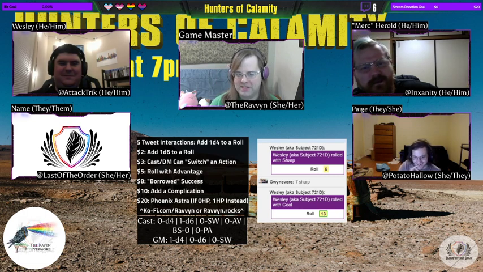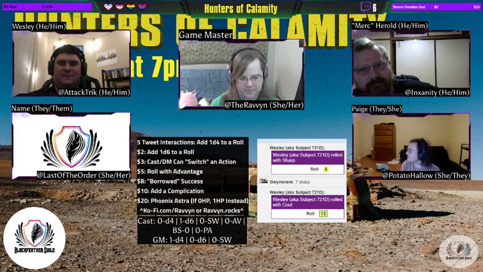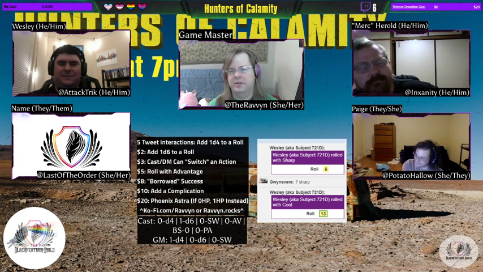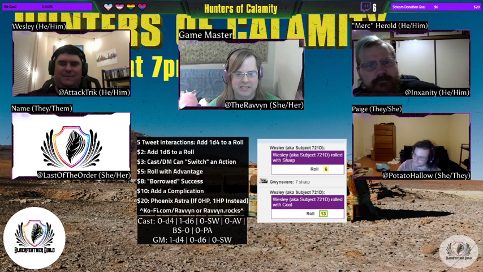I assume Merc is leaving first. Yeah. But Paige, are you in the middle or on the end? Paige is behind both of them. Okay. So, Wesley, you do the PP dance perfectly, and nobody notices you or pays you any mind. They assume you're going to the bathroom.